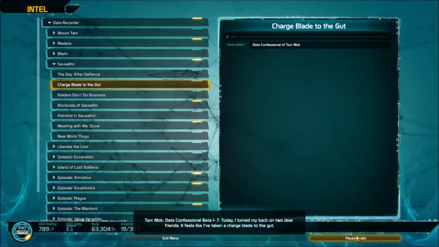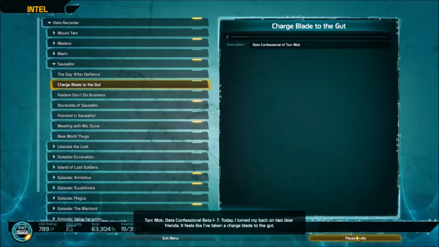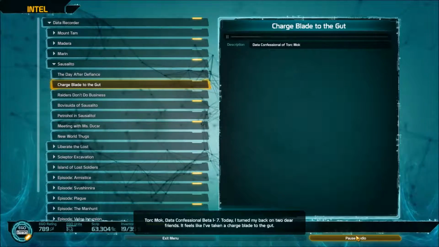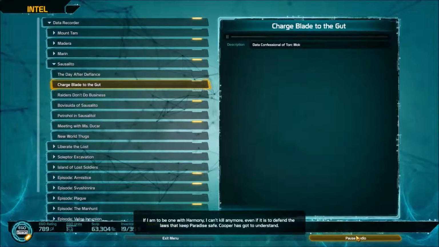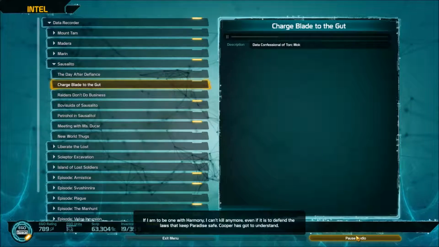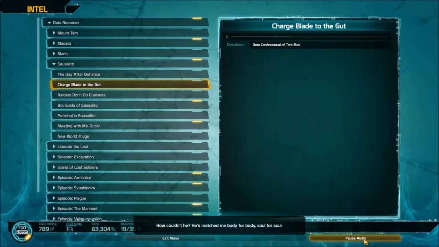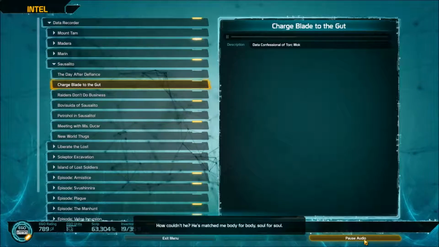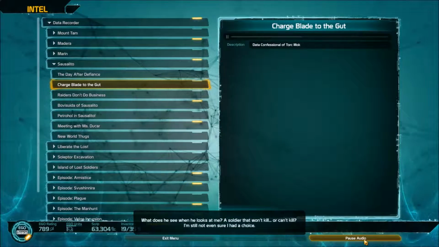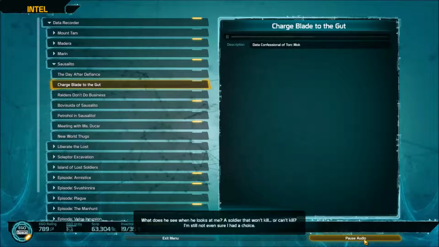Torque Mock, Data Confessional Beta 1-7. Today I turn my back on two dear friends. Feels like I've taken a charge blade to the gut. If I am to be one with harmony, I can't kill anymore, even if it is to defend the laws that keep paradise safe. Cooper has got to understand. How couldn't he? He's matched me body for body, soul for soul. What does he see when he looks at me? A soldier that won't kill, or can't kill? I'm still not even sure I had a choice.